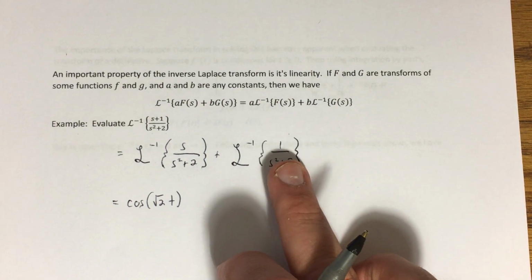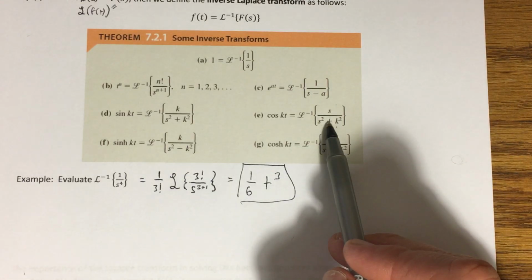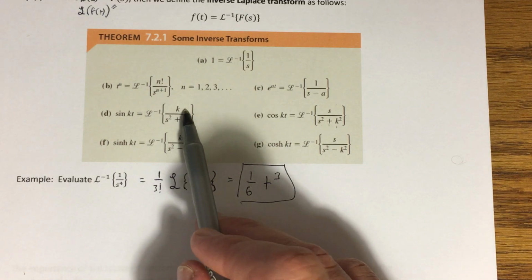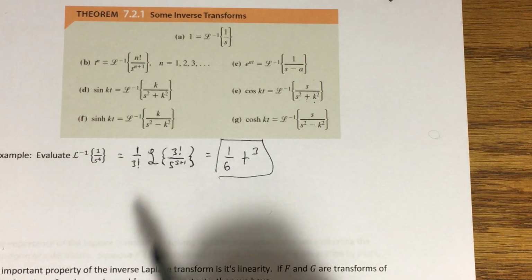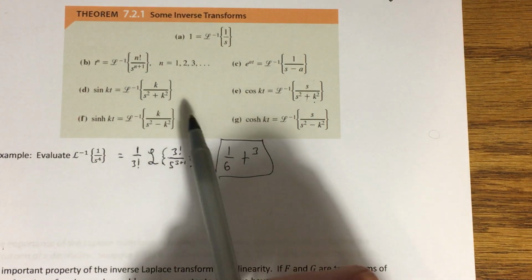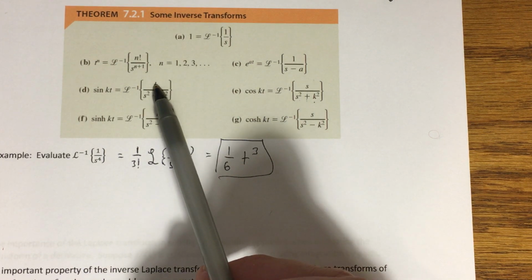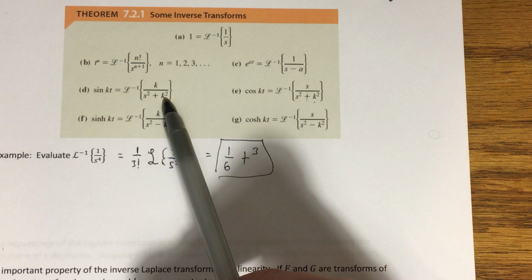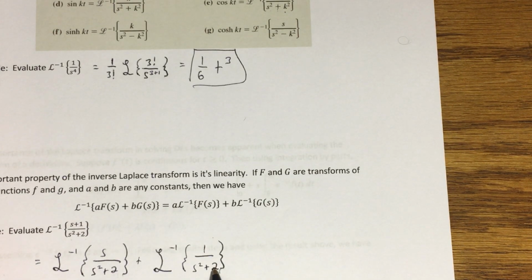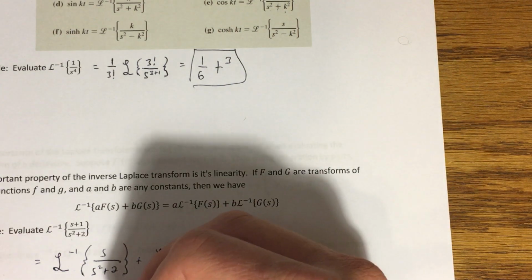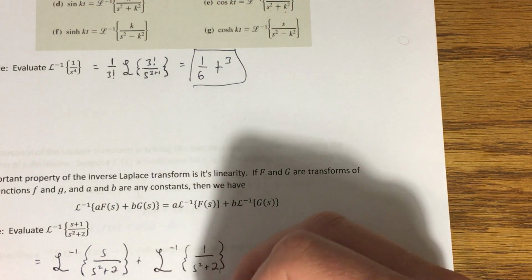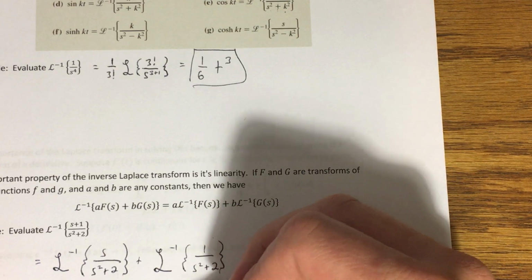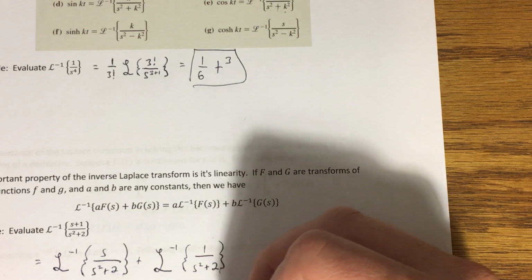All right. Now my second one, again, looks like this guy. I have a constant in my numerator, right? The problem is the constant's not looking like what it's supposed to look like. I'm supposed to have a k up here, where that k comes from this k squared down here. Once again, my k squared is still 2, so k should be equal to root 2. And I can make that happen using the same trick as the last example. Multiply this by 1 over root 2, and then put a root 2 up here, s squared plus 2.